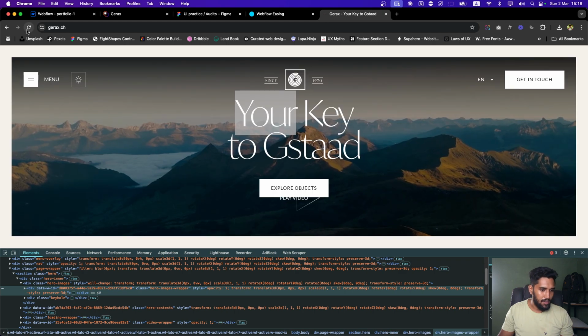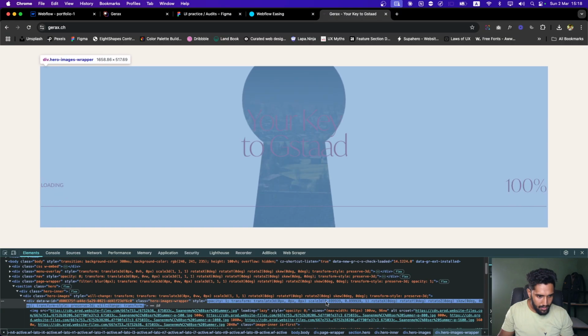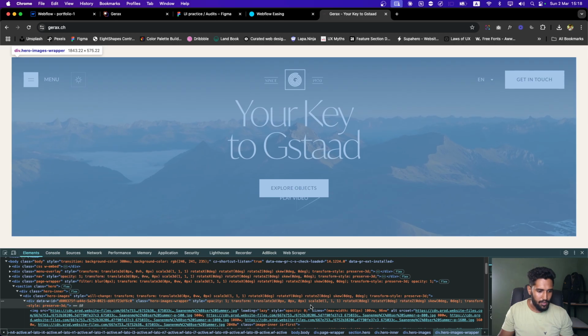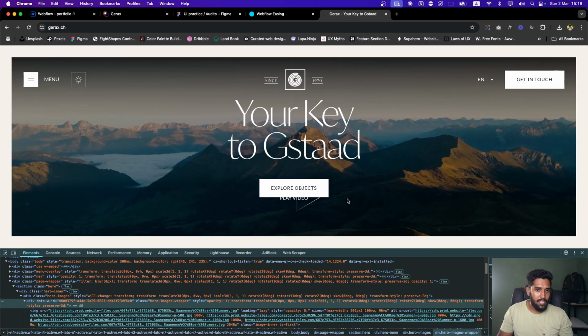So if I refresh, you'll see the 3D transform effect is in the works. So what you have to do is read through all this code, or use ChatGPT or Claude to copy and paste and ask what's happening. But yeah, that's basically it.